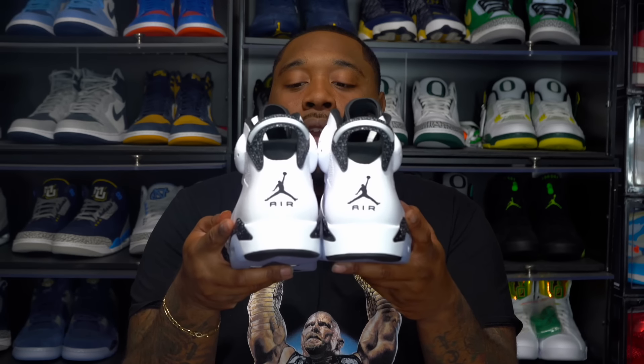I do feel like this is one of them joints you ain't gotta rush to go get. You will probably have a good chance at grabbing these for retail. The only thing is, if this shoe makes it to back-to-school — it's a white and black shoe, so it's one of those on-sale back-to-school joints. But big sizes — size 13 to 14 is never safe. Most stores probably only have maybe four size 13s and two size 14s. So if you're a size 14, you really only got one shot on release day. You do got the black Jumpman on the heel as well. I feel like this would have been a better shoe without the oreo speckle — that detail is a shoe flaw for me. Minus the oreo speckle, this would have been a potential cop.